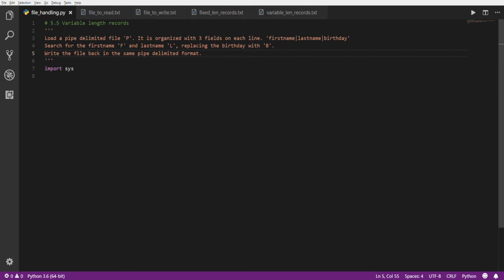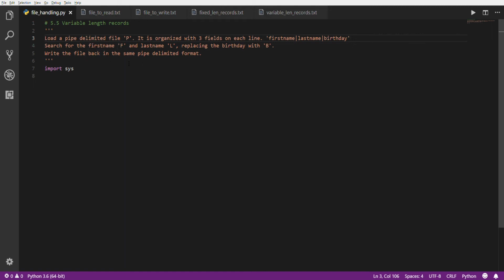So that structure is a lot more practical. It's easier to use and easier to maintain and parse and all that stuff. So this is much more realistic, having some kind of a character delimited file. A very common one is a comma separated file, or a CSV. Those are basically comma delimited fields.